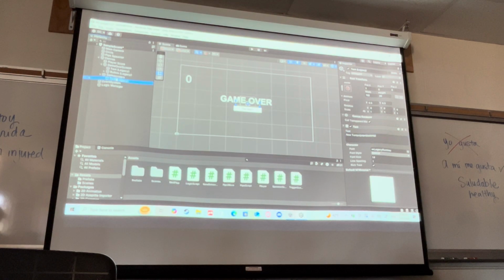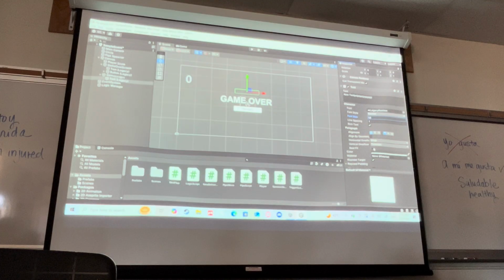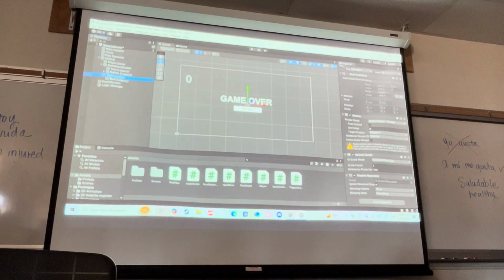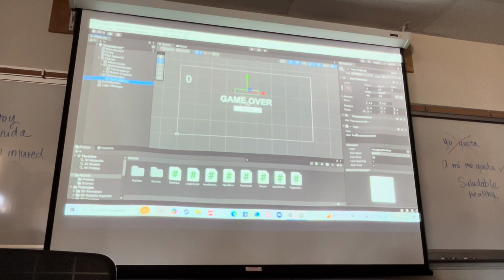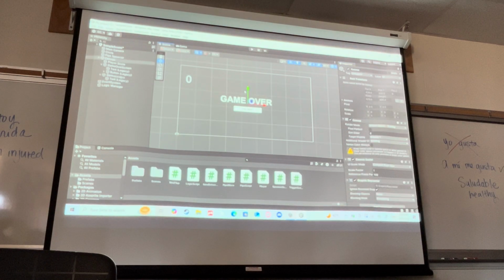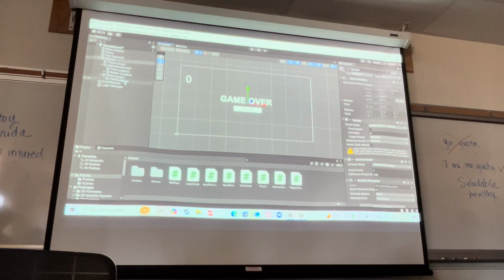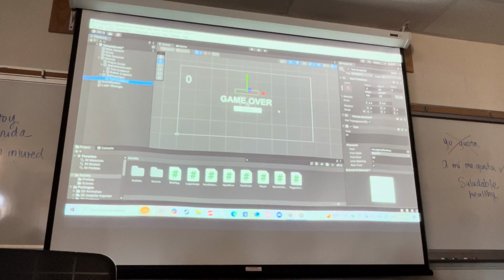Let me make this a little clearer. And you can edit the text field to make it bigger, since it's not showing up for some reason.